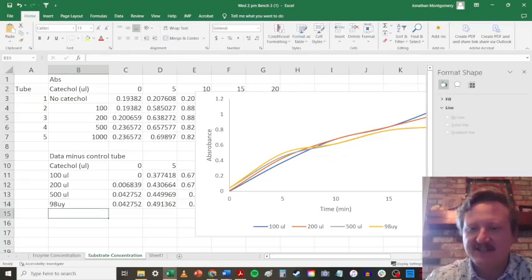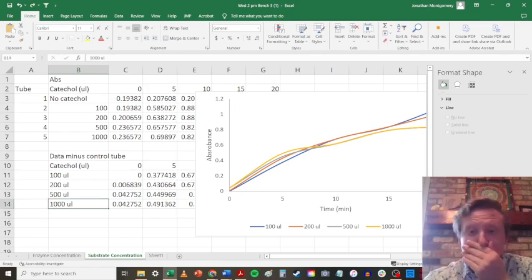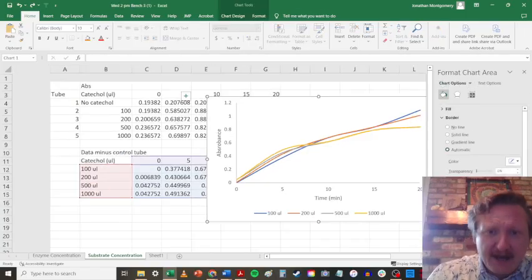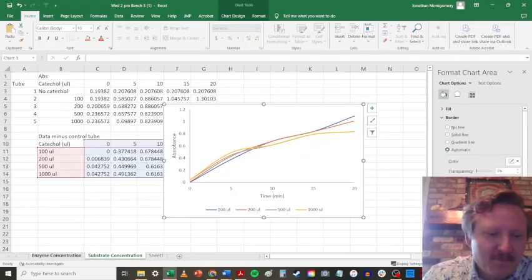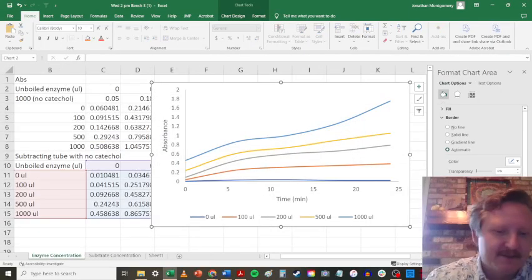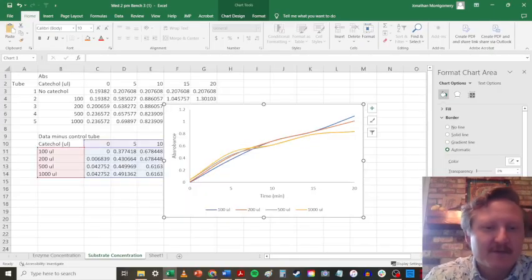See how that changed the label? Okay, great. Now I have two figures, and they're looking pretty solid. The first figure relates to modifying enzyme concentrations, and the second figure relates to modifying substrate concentrations.